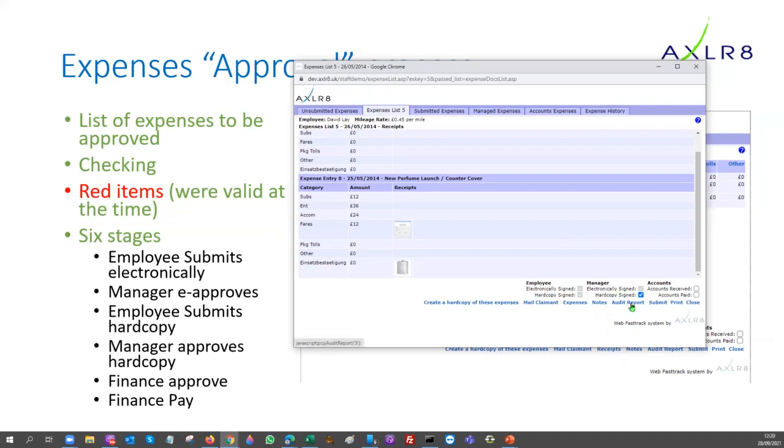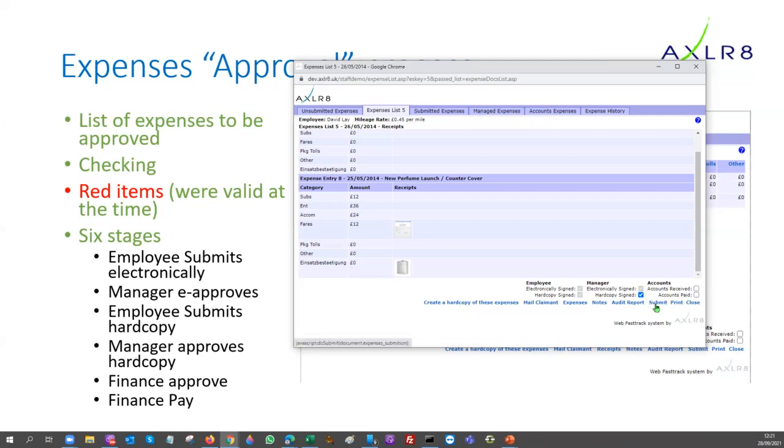So those are the receipts, the audit report, and obviously you can click to mail the claimant to say, hey, we can approve these, but you need to reduce this, we don't have a receipt for this, or you need to approve something or other, or we can't read the receipt would be a normal mailing thing to send in. You can then create a hard copy of the expenses if you need a hard copy for your files. This would be an internal hard copy for somebody to physically sign all of the receipts. But normally you would get the hard copy in the post from the employee, and that would be the piece of paper that you were working with.